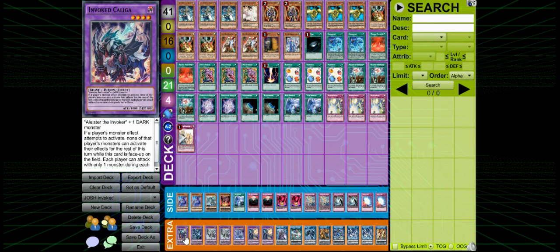Realistically, what you do is you play Caliga, because you would have the Utopia package in here, so that you could just normal summon an Aleister, search, and then use an old Aleister plus a dark monster or something like that to make Caliga, and then overlay for Utopia and make Lightning or something like that. But I don't know. It was just more like a utility card. It never came up.